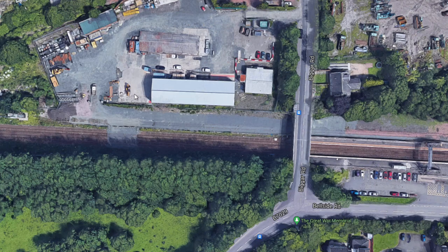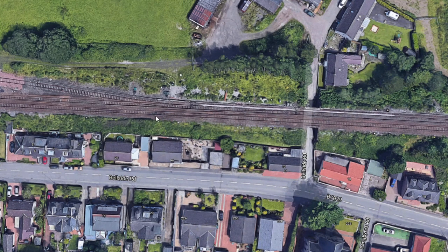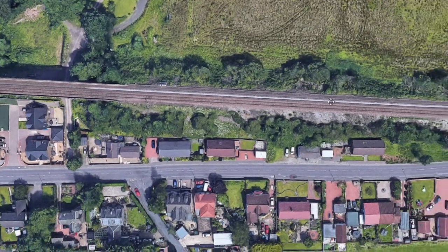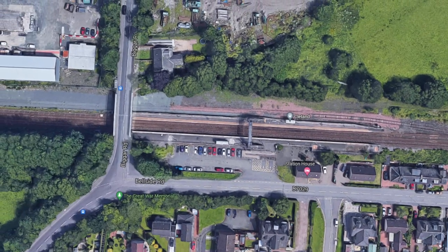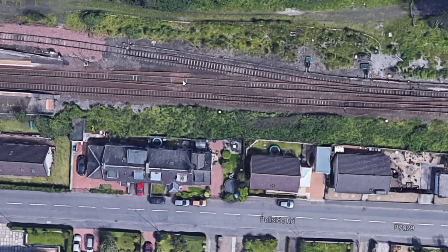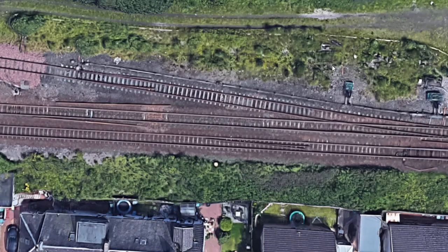Whether we utilize it as freight or a turnaround point, the switch, or the crossover, is going that way only, which suggests that you could pull a train up to the next block and then reverse it. Maybe. Why you would do that? End of shift? Possibly end of a service? Broken down train as well. It would send it off to the depots up that end. I mean, it's there, isn't it, as an option. We've got a crossover here. Bits of rail. I'll put those in. Oh, you've got one of those runoff things. So you don't go onto the main line by accident. Instead, you'll go ploughing into there.